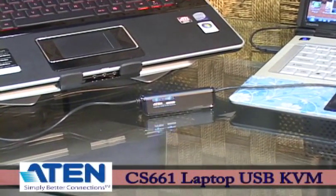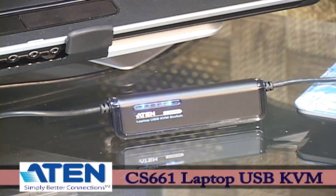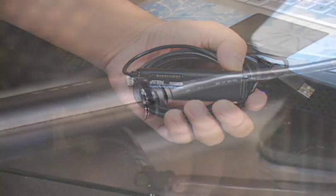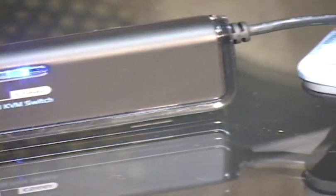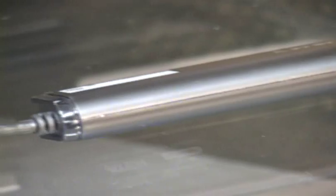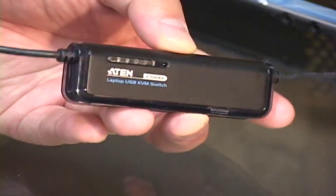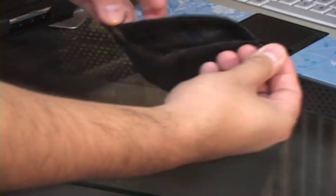We've had this for a couple of weeks, put it through its paces, and this is what we found. The Atten Laptop USB KVM Switch, model CS661, is a self-contained software-hardware solution that allows you to control the keyboard, video, and mouse functions of one computer from another, simply by linking up the two computers via their USB ports. The CS661 itself is small — very small. It measures 3.5 inches long, 1.25 inches wide, half an inch high, and weighs just 3 ounces. It requires no external power, drawing everything it needs from the USB port, and works with Windows 2000, XP, 2003, 2008, and Vista. Atten includes a little carrying pouch to keep everything cinched and neat when the CS661 isn't in use.